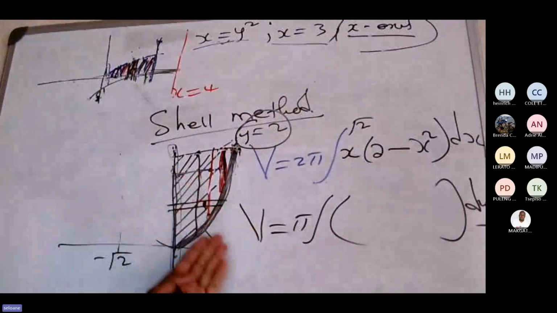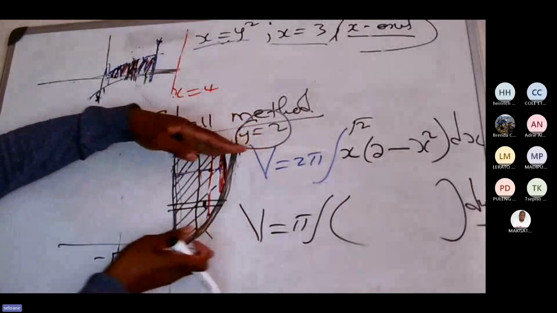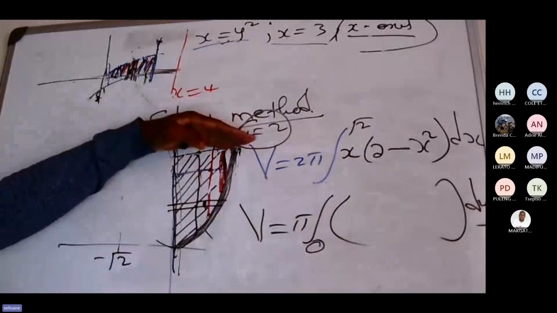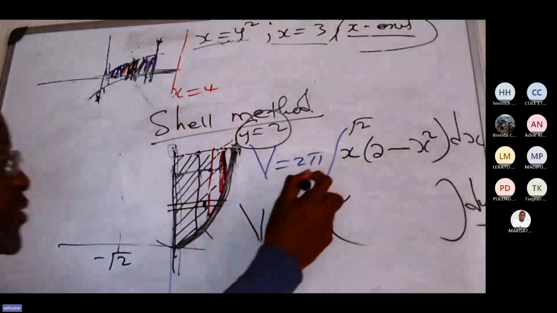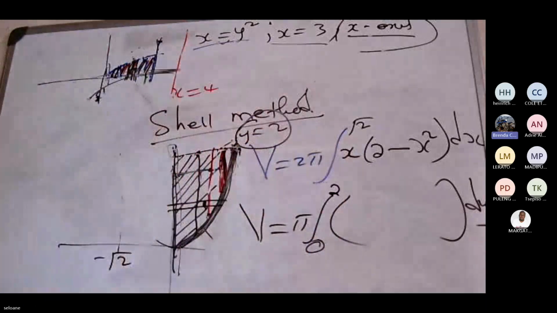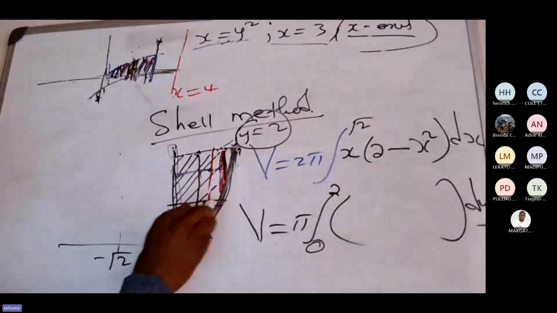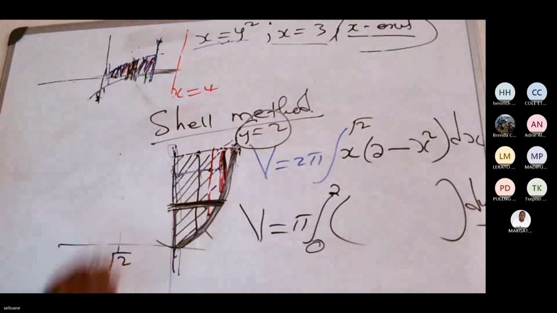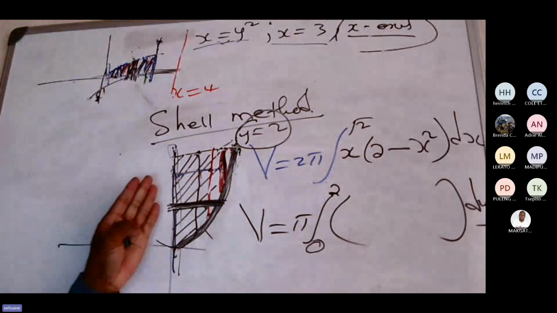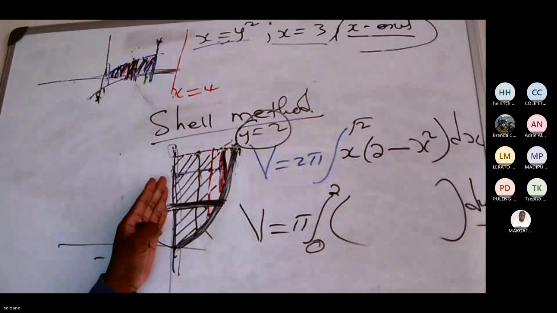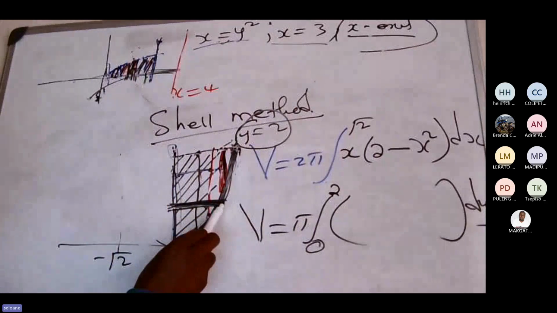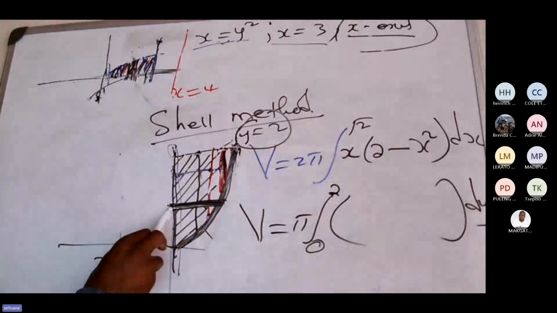The region, where does it start? It's enclosed by two horizontal lines. y equal to 0, and what is y here? y equal to 2. Then from there, you come back here and say, okay, I've cut here, I've cut here. There is no inner radius, or the inner radius is 0. Therefore, it will just be what? The distance from here to here, which is a horizontal distance.